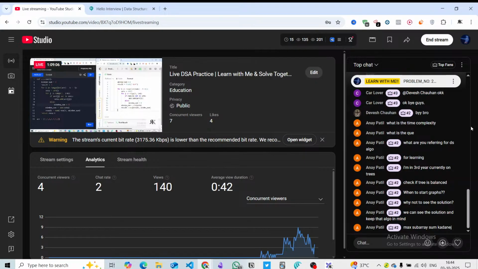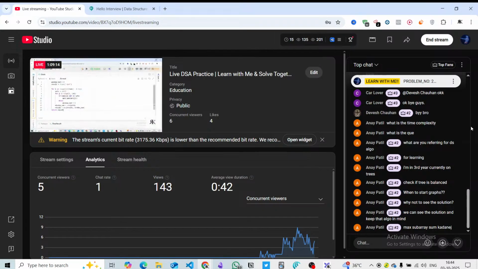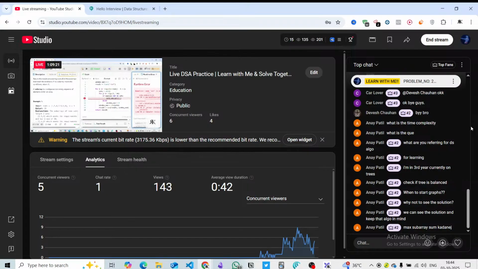The main purpose of this live is how we can think of the logic and how we can approach the problem. There are many YouTube videos out there, and I don't restrict that. But the thing is, they already solved the problem, or they know the solution, or they see the solution and then try to solve it in a video. From that, the main thing we don't get is how they think of that logic, how they come up with it. For that only, I made this live.